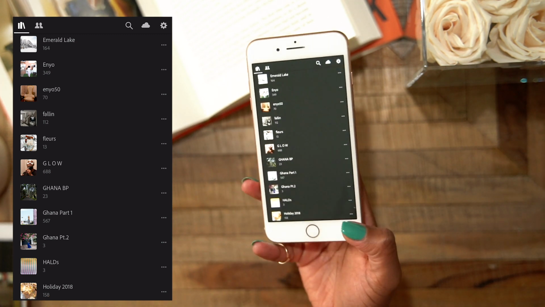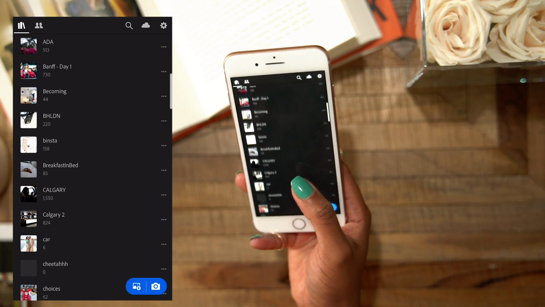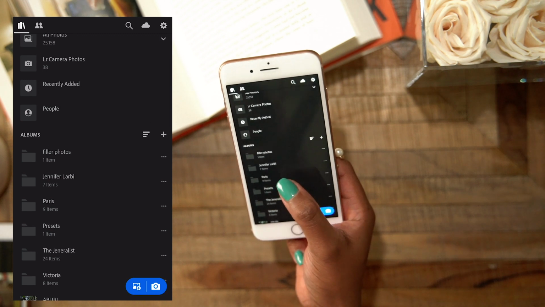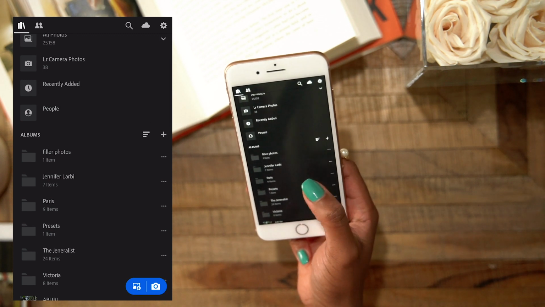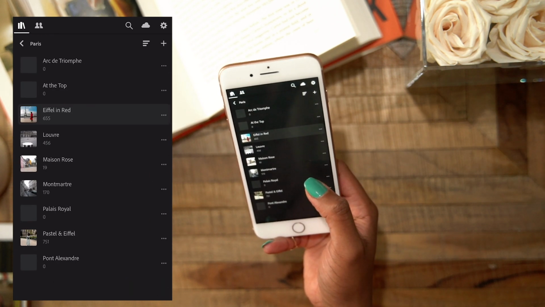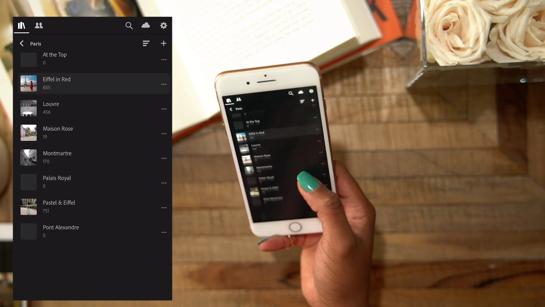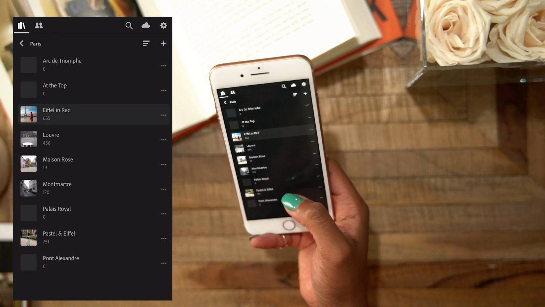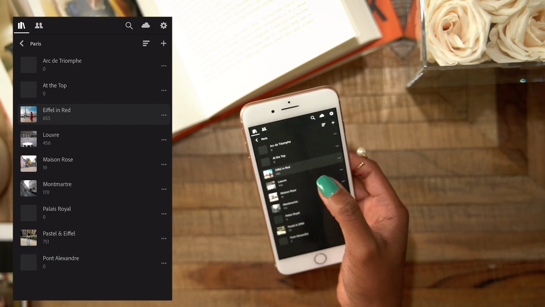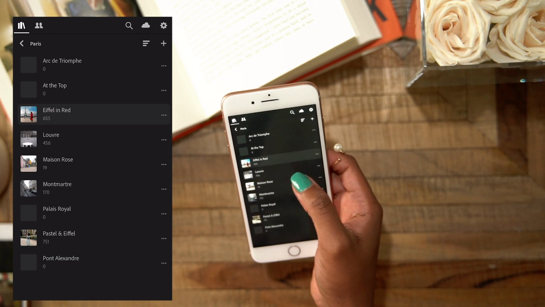Depending on the locations, on my outfit, I've created separate folders for that. You can even go as far as creating folders which house separate albums, all within relevancy. I'll use Paris as an example. I was in Paris last spring, and obviously I was in different locations, had different outfits. So I went ahead and created albums based on the locations or the outfits that I was wearing, and then just organized the photos that I took during those events within these albums.